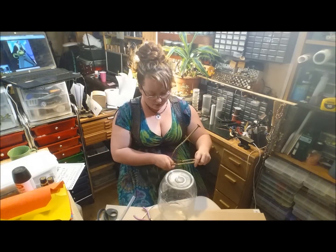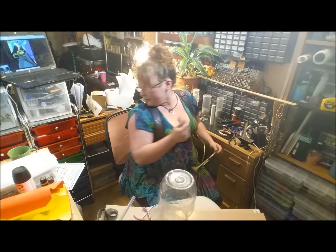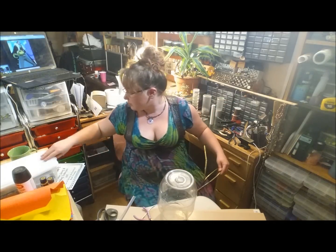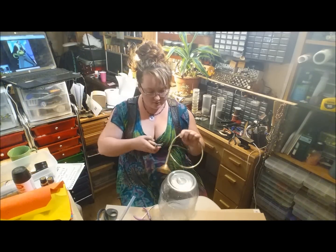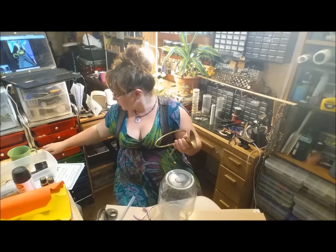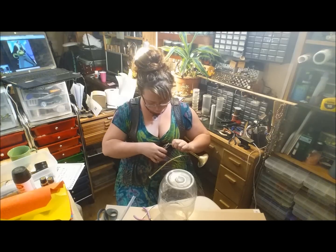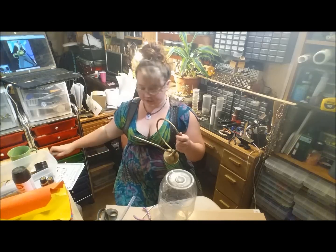Now this is just going to be the core too. I just wanted something a little bit more structural, almost like armature wire on the inside. Now that's poking out all kinds of awful, so I am going to take my pliers, which are also in the box, and I think peel it off. Normally I'd try to smush it down, but I'm just going to peel this off. That'll do. Now this one I am just going to smush down. This is a relatively soft metal. Yeah, that'll be fine. And watch, I'll cut myself on it.